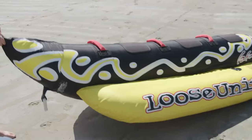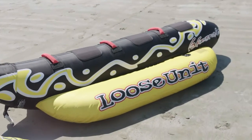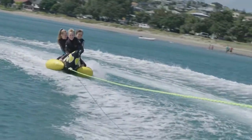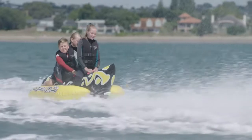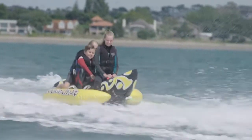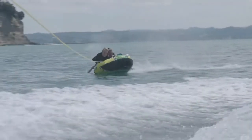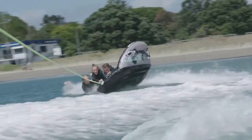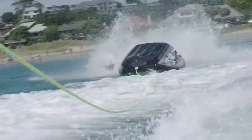And then we've got the old banana boat. Now you've seen these, the commercial operators use them, towing people around off the beach. Great little one here from Loose Unit. 3 person, kids, adults, doesn't matter. And the thing is, they love coming off them. You can tow the kids on these things, any of these, you toss them off. As long as they're wearing their Loose Unit vests, they're going to be safe. They fall off, no problem at all. All they want to do is get back on again.